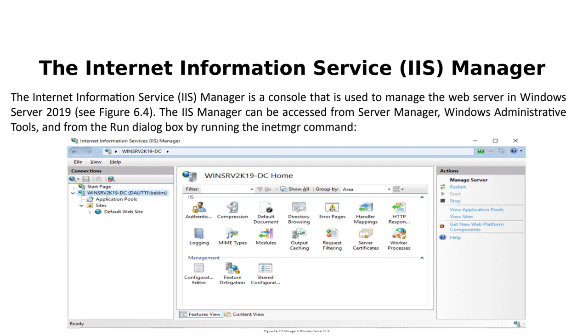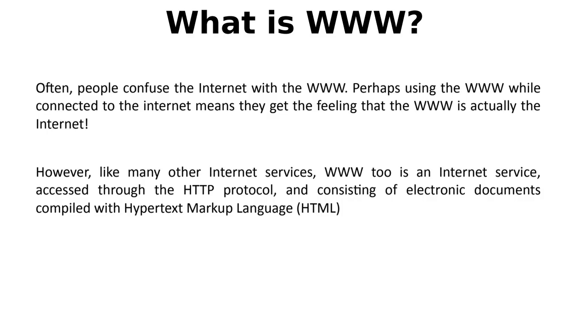Any questions? Right. What is www? Okay. Is World Wide Web the internet? No. It is the web services. It is an internet service accessed through the HTTP protocol and consisting of electronic documents compiled with hypertext markup language, or HTML. Because we have also email on the internet, we have other services. It's not only www.